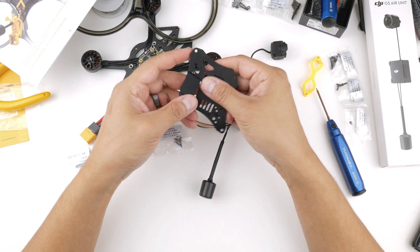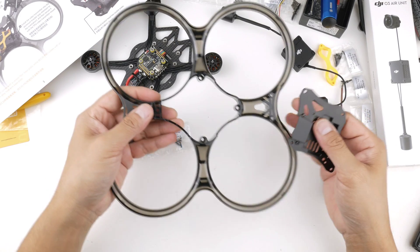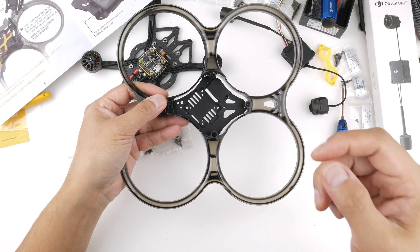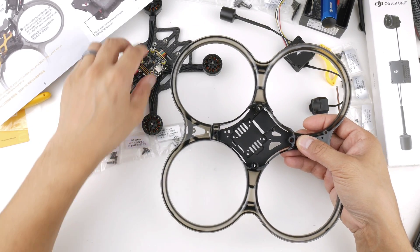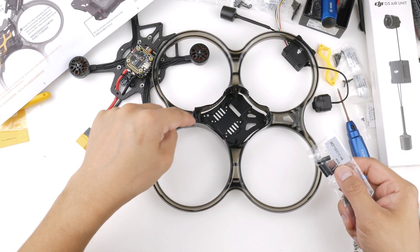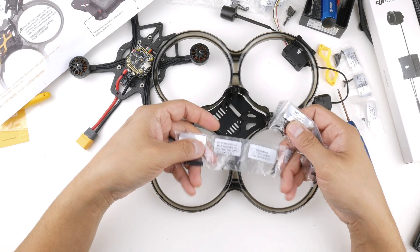That little plate is now secured. The next thing is the O3 air unit, but the instructions actually say to put the aluminium into the frame first. It goes on the bottom side of the frame - I believe it sits underneath with these two holes pointing toward the front side of the frame. The other thing we'll need is the M3 by 15mm standoffs, which go into these holes here, then secured using M3 14mm screws for the bottom protective ring, securing that together with the bottom plate and the frame.